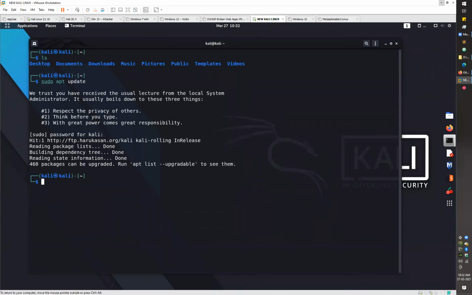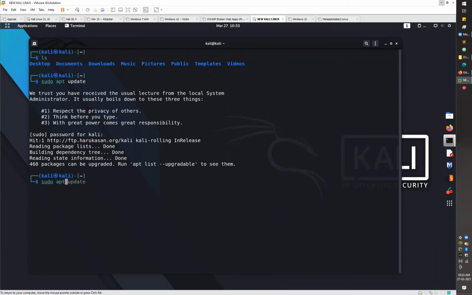So when you want to install the update, you go to the command sudo apt upgrade. To install those updates, you write the command apt upgrade, and to check for updates, you write the command apt update. You can see I have 460 packages to be upgraded. You can just go with the command apt upgrade. Or sometimes you can see this command like apt-get. Both the commands are the same. You can use apt-get, you can use apt.